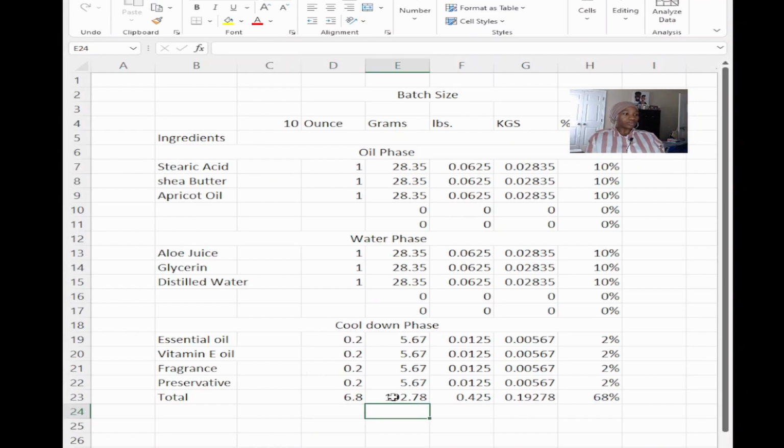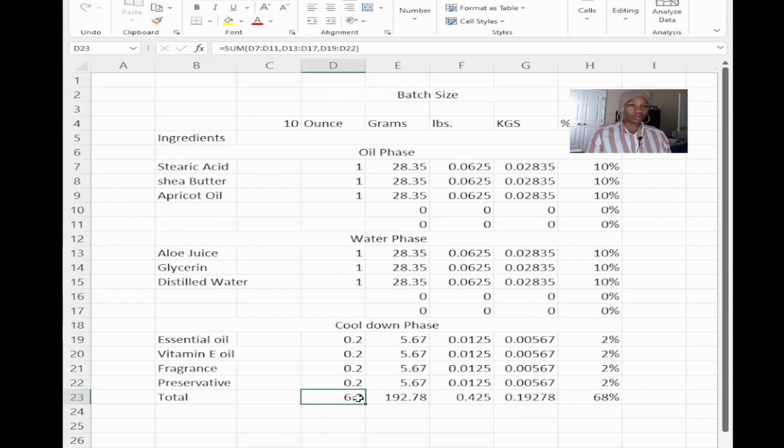You have the total. So now that we drag all of this down, you want to hold on to that first column D20, and you want to drag it across so that it can copy the sum formula that we have for the ounce column. So this is what I'm going to show you. So we just drag it across, boom, and then we're going to double click here. So you see it has that. I'm going to show you what it had before. Okay, so before it was this, right? It was multiplying. It was basically finding the grams, pounds, and kilograms for the total of the 10, but that's not what we want. We want the total of everything.